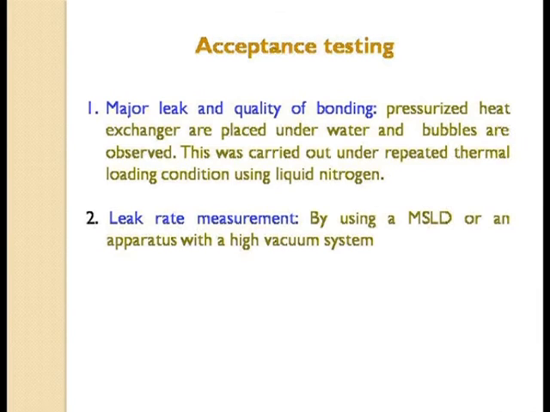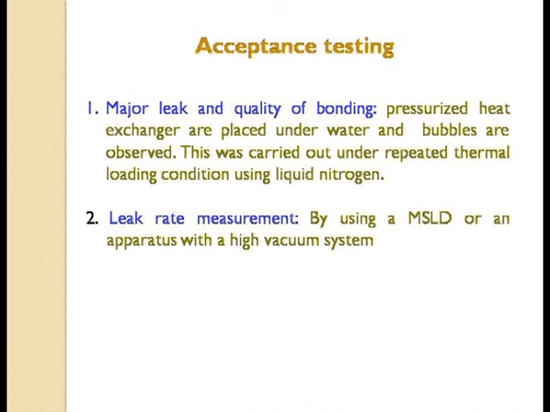Okay. Then after making the heat exchanger, you have to take it for leak testing and leak rate measurement. Major leaks we find out by pressurizing it to a high pressure, say about 15 bar or so. Then we dip it into water, and if you have a major leak, bubbles will come out immediately, and looking at that you can say that no, it cannot be used. But after raising to a pressure of say 15 bar or the workable pressure, whatever you are looking for, if you see that no bubble is coming up, that means you can be sure that at least at this stage there is no leak.